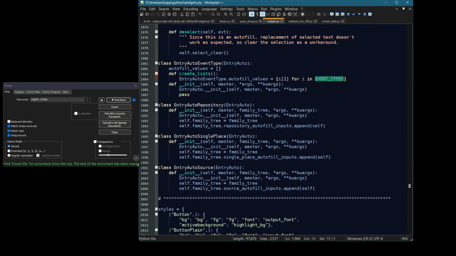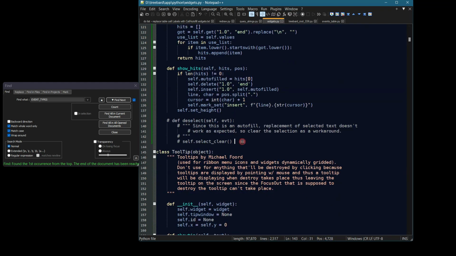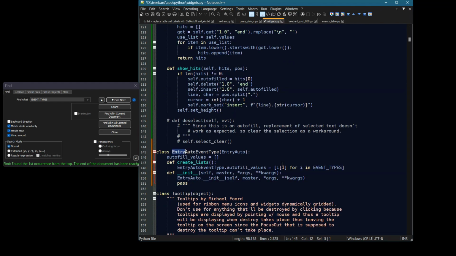So what we're going to want to do, let's just copy this right under cell autofill. We can do this for now. Instead of an entry, it's now a text widget. We're going to call it a cell because it's a table cell. That's what it's made to do. It can be used in other places too. And this is cell autofill. I made a note to improve this. We're not going to do it right now. It'll still work. Okay, well, that should be ready to use.